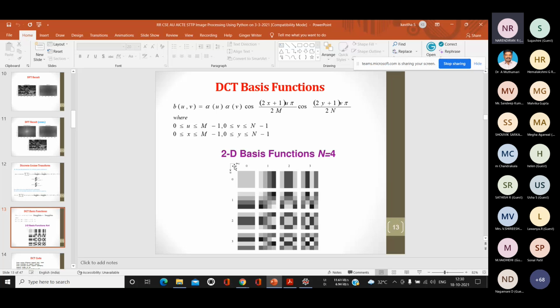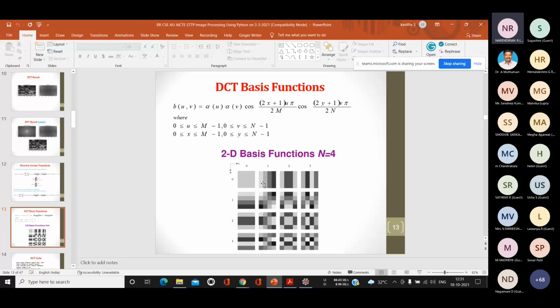By varying u and v from 0 to m minus 1 and n minus 1, we are going to compute it. Say m and n are equal to 4, then u will take the values from 0 to 3, and similarly v will take the values from 0 to 3.